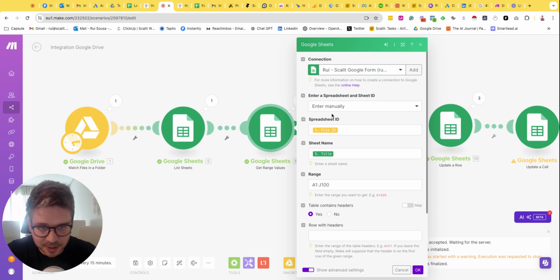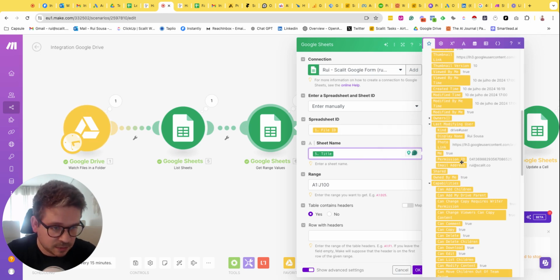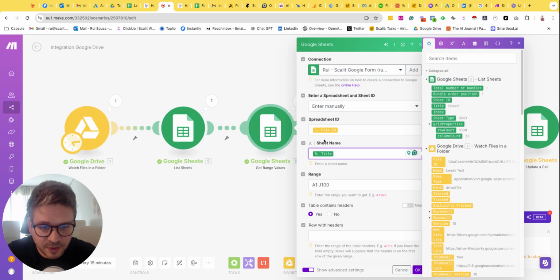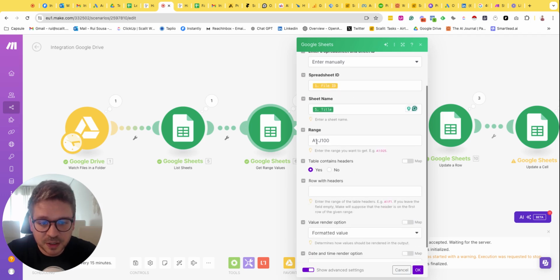And for this purpose, you open up and again choose manually, because you need it to be dynamic for the spreadsheet. So you choose file ID, you choose the sheet name, and this is the cool thing, because if you only have this step, it's really difficult. To be honest, we didn't find the sheet name. Maybe it's in here, I tried some searches and didn't find it, so I always have this step because it's way easier. It's already here, title Sheet1, okay? And if there's another name, it will be here, but this is the sheet name it searches for the values. And then this is the range.